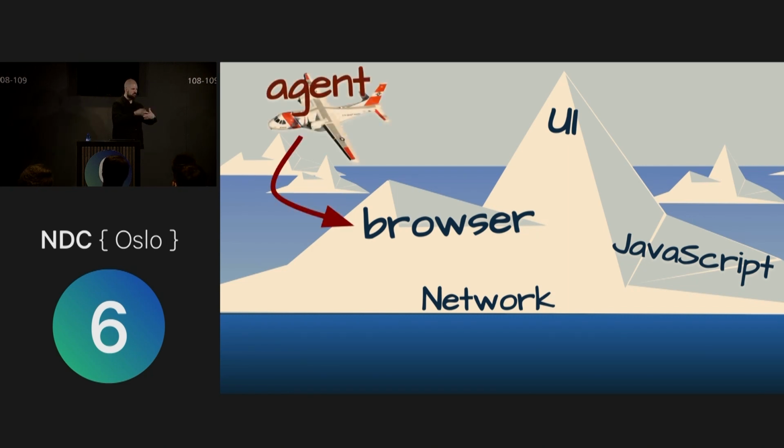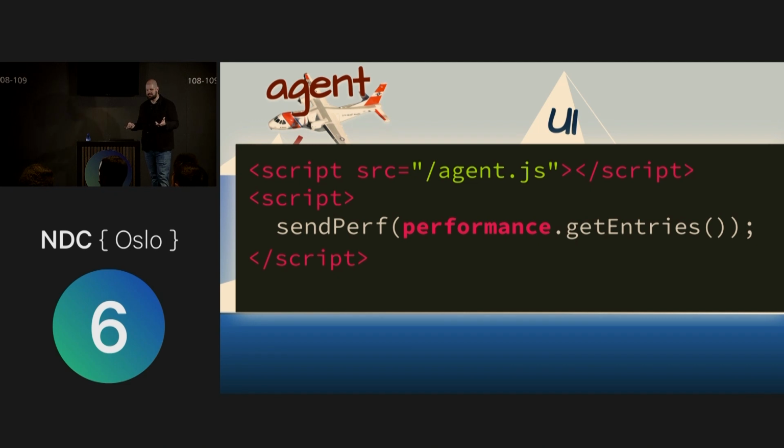This can be a little bit of code in your front end. It could be a standalone thing. It could be built into your app. It could be a third party, whatever. And it doesn't really need to do much. It essentially just needs to call an API called performance. Performance.getEntries is basically everything that you need.